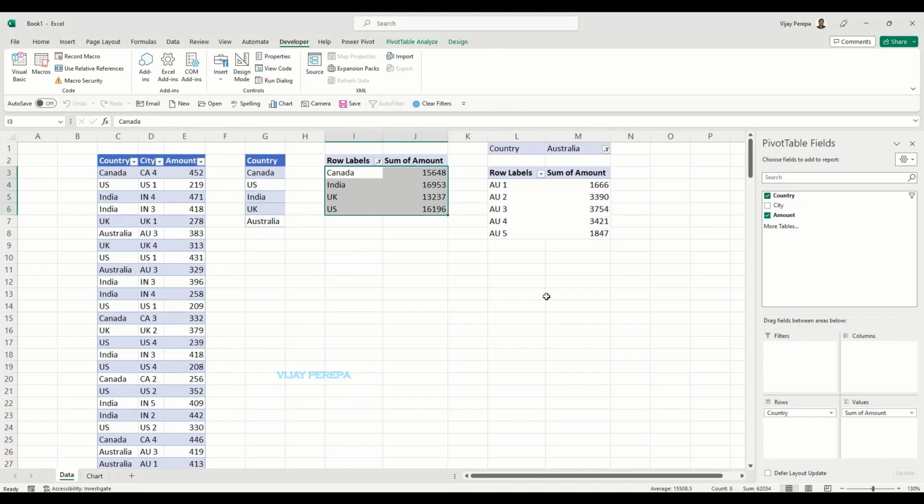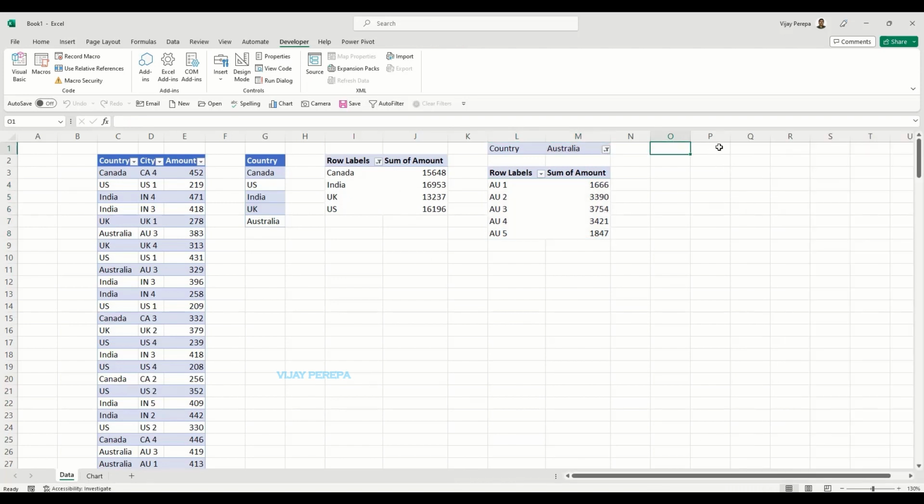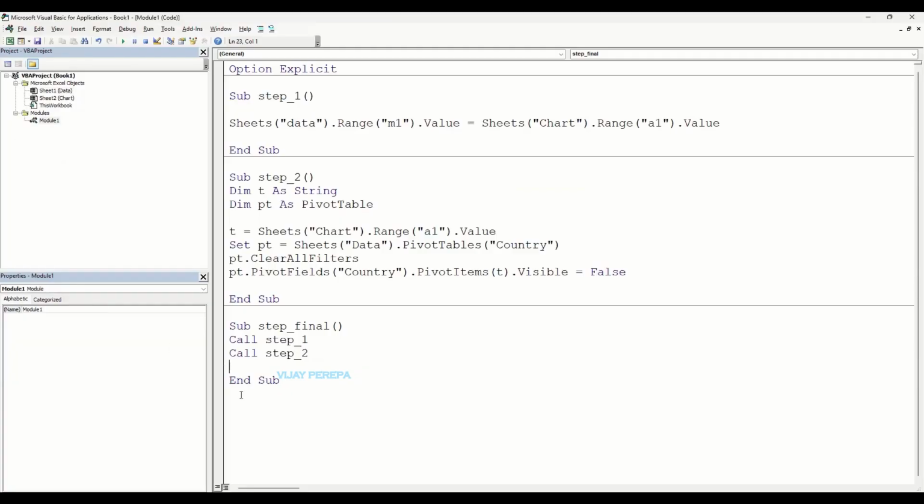Next step is to bring the data as per requirement. First I want this data, and below that city data. So I want to put this data inside O and P columns. So first of all I'll clean this entire area, then I'll create column headers, then I'll paste one by one. For that I'm using code. So go to Visual Basic and then Step 3.